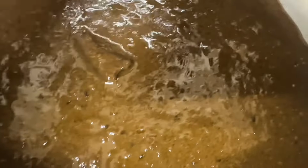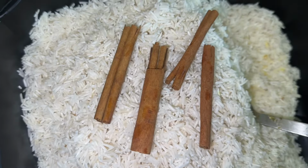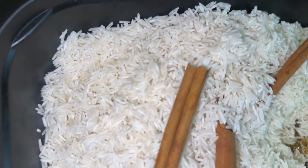Now I have my pot in here. I'm gonna put this lovely yummy remaining sauce I have inside the pot. Yeah, this is just like how we cook our venison, but maybe the flavors will be different. So guys, I have this cinnamon stick. I don't know if I have to put it there, but I'm just gonna give it a try. So bismillah, I'm gonna put it in.